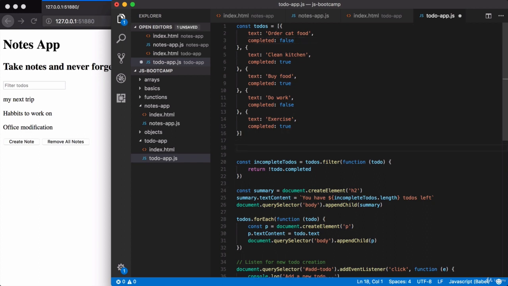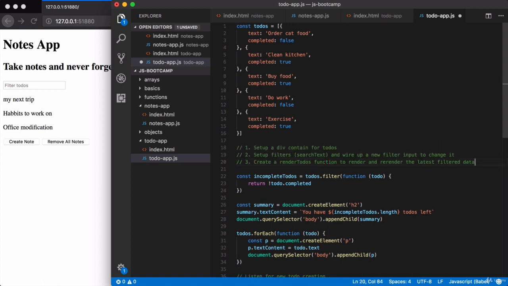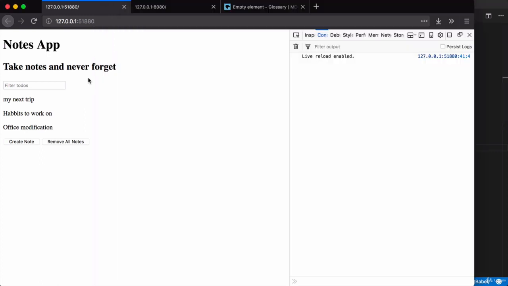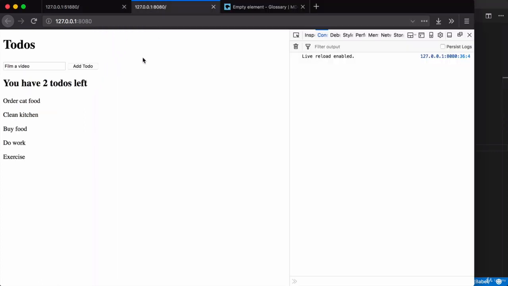Down below, I've added some comments to my clipboard so you don't have to bear with me as I type them out. We're going to break this one out into 3 steps. The first thing you're going to end up doing is creating a new div to contain all of those to-dos. So over in the To-Do application, we are going to end up keeping the to-dos at the bottom of the page, but we still want to create a div because that's going to allow us to easily wipe all of the old data as the filter changes and we need to show the new data. And you can put that new input text filter wherever you like.